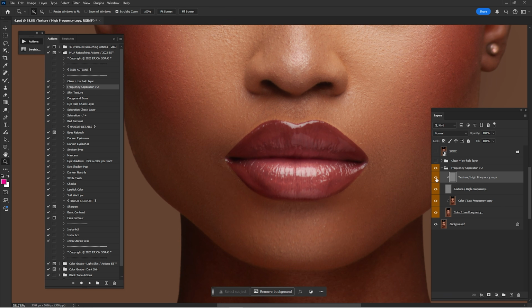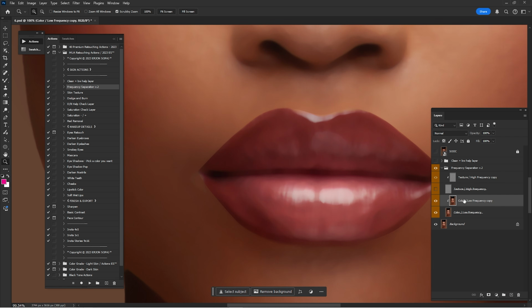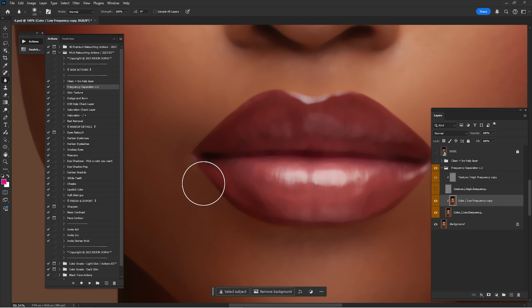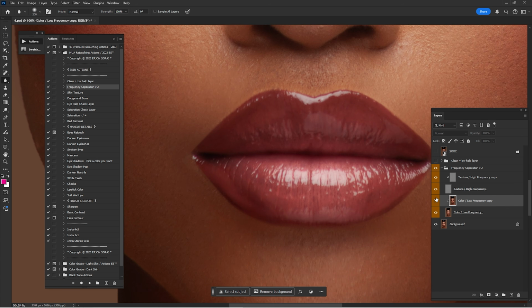So here's a before and after, and I think that 100% of the texture is kind of too much. So I'm going to reduce it just a little, and I think that we are fine right now. And here we have the line around the lips. So back again to the blur tool, you can just paint over there and make the lines disappear just like this. And check it before and after.